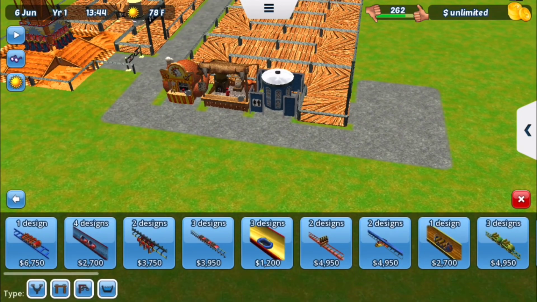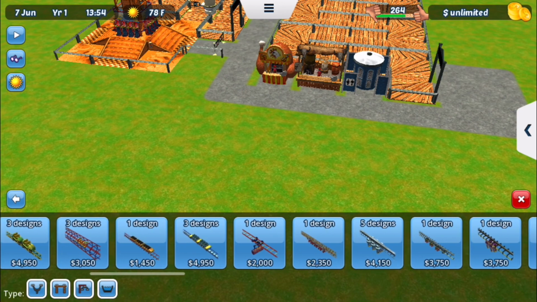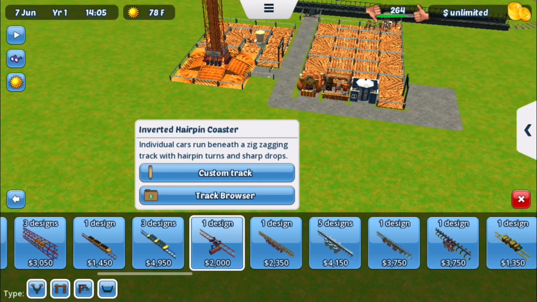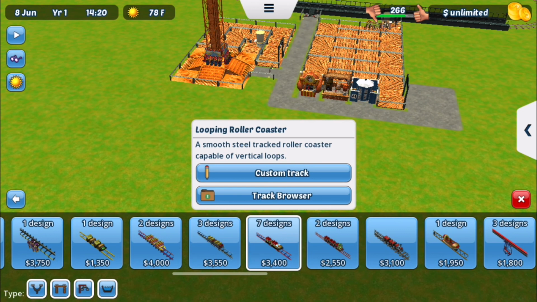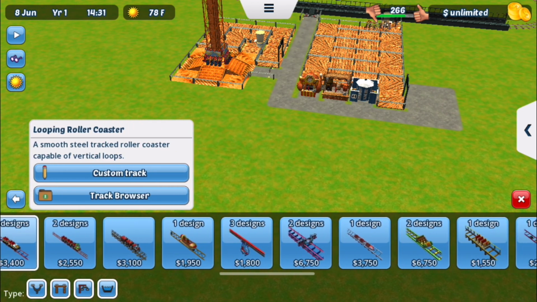Now I start building the coaster. So I've chosen a Wild Mouse coaster because it's easy, and I just really didn't have much of a desire to build anything bigger. So I chose the Wild Mouse coaster.